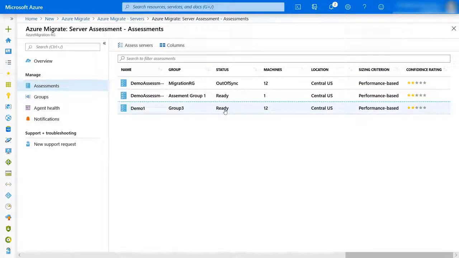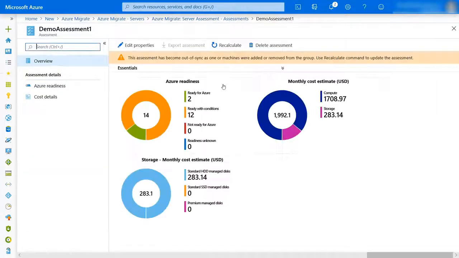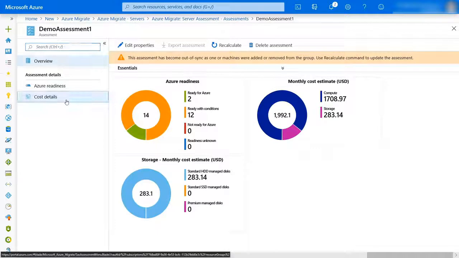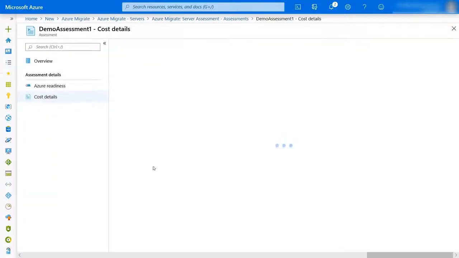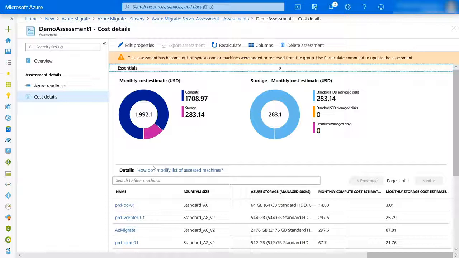So you can go through, and then you can have multiple assessments. Multiple assessments can be part of any environment. You'll see that I have multiple here. If we look at this one, it says out of sync. That's because I've added or removed a group to it as part of the testing, so it'll give you an idea if something's out of date. The cost details will basically break down that overview of what you saw earlier: how much that's going to cost in terms of each VM per compute and per storage unit. It is an estimate, but you can always recalculate it as well. If you think that something's wrong, you can always use the public Azure pricing calculator and think about things as well.